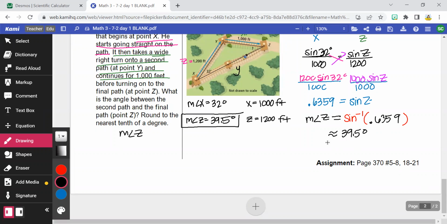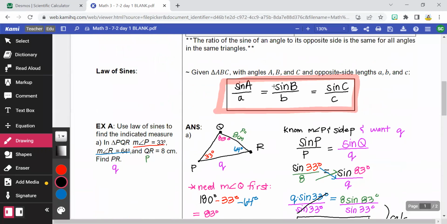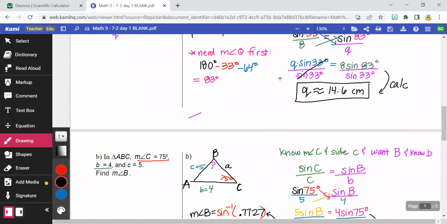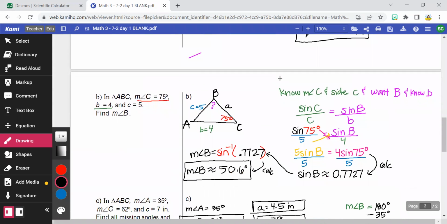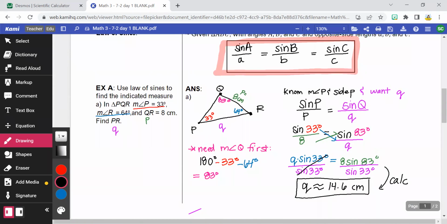Remember that with law of sines, we are given 3 pieces to an equation to use to set up. We only ever use 2 pieces. One of the pieces we know both parts to. The other piece is what we want, so we need to know one of those 2 pieces. We still know that angles inside of a triangle add up to 180, and so we might need to use that to solve for something first.